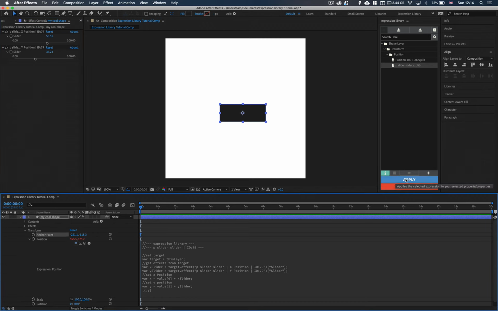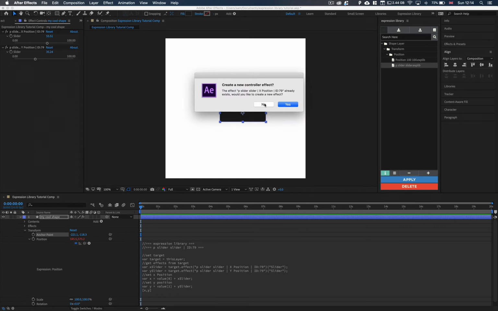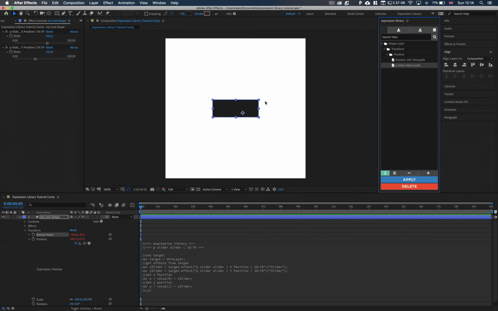the expression controllers together. So we click apply, we click no, and we click no again. You can alternatively click yes for one of them, or how many you want. You get one of these for every single control. Now the anchor point and position are controlled together. So that means the actual position of the object won't change, but the anchor point is changing. That's because of After Effects and how it works with the values. But as you can see, the values down here, the anchor point and the position, when I change this, are both changing.